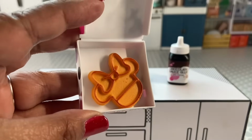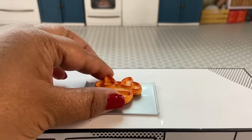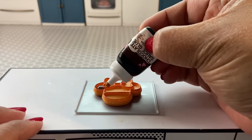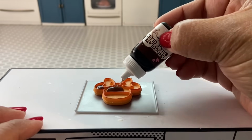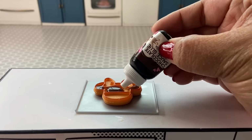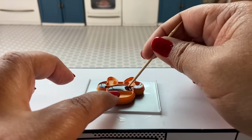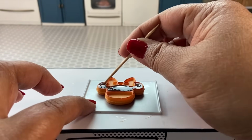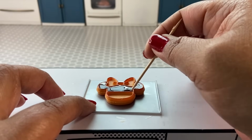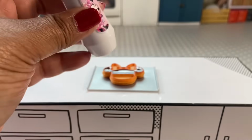And here is how it looks. So, so cute. So we're going to go ahead and put that chocolate sauce in that portion that I pointed to right there. And we're just going to put some in and then take a toothpick to go ahead and spread it out. Once we're done spreading it out, we're going to take our mini UV light and set it.